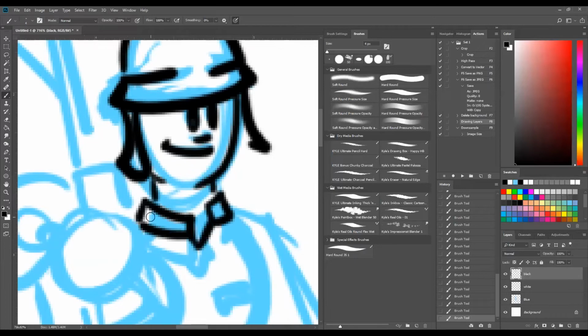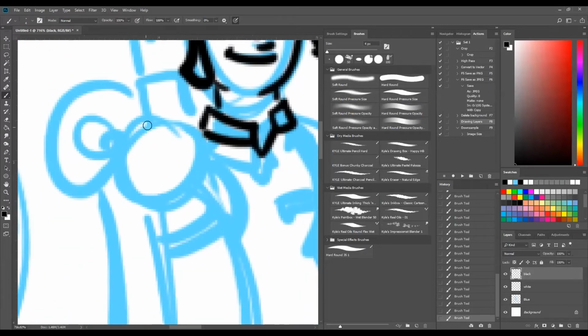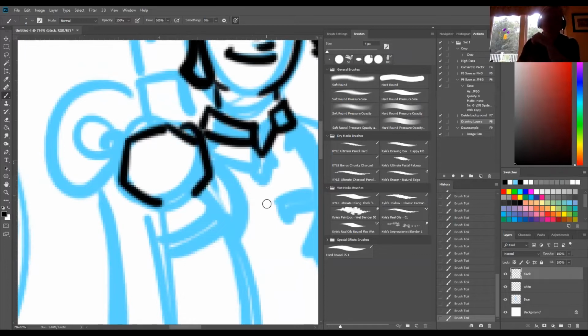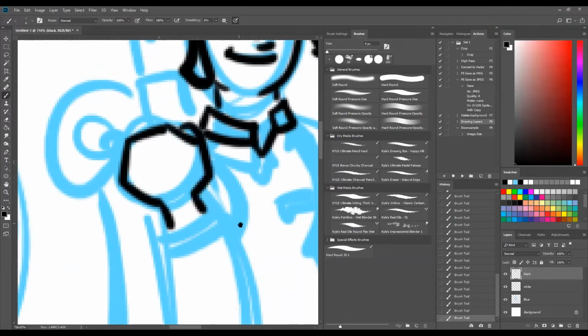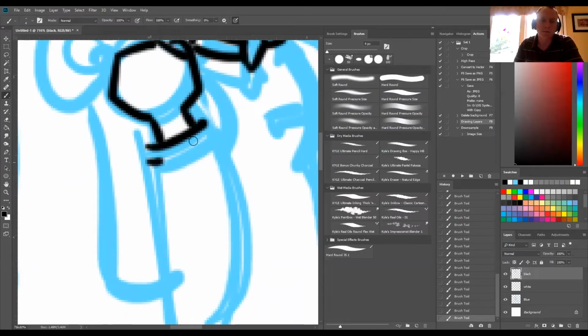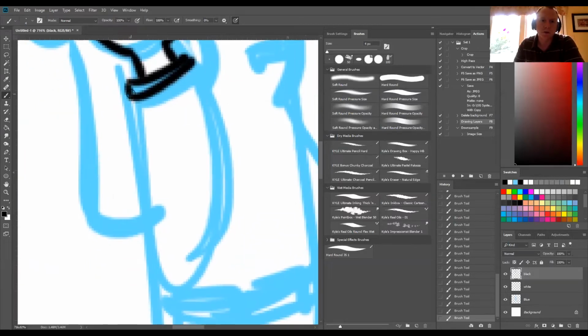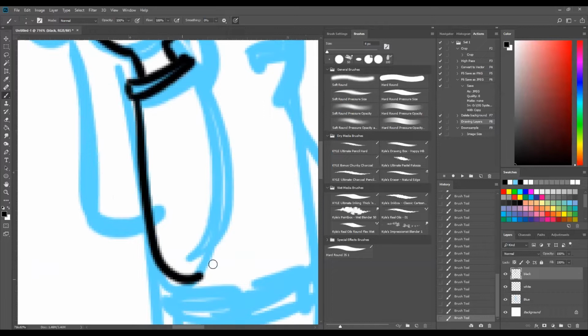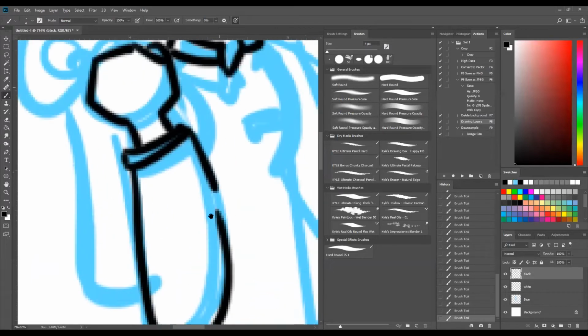Okay, so he's got his little collar on like this. So the blue layer was so you could sketch how you want to do your detailed drawing. Yeah, the blue layer. Think of it as sort of a rough pencil sketch.